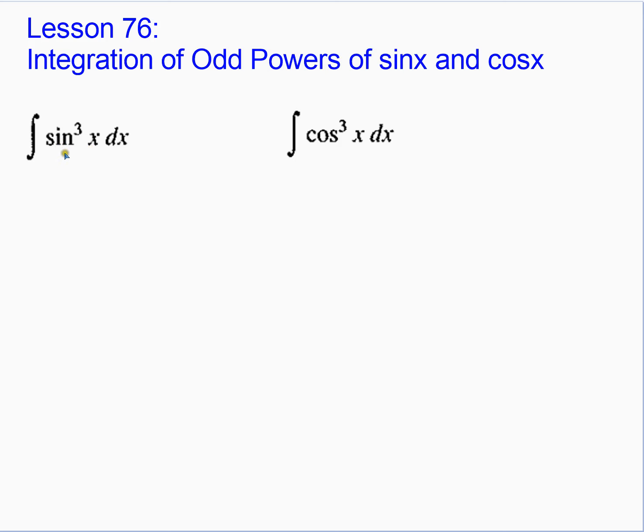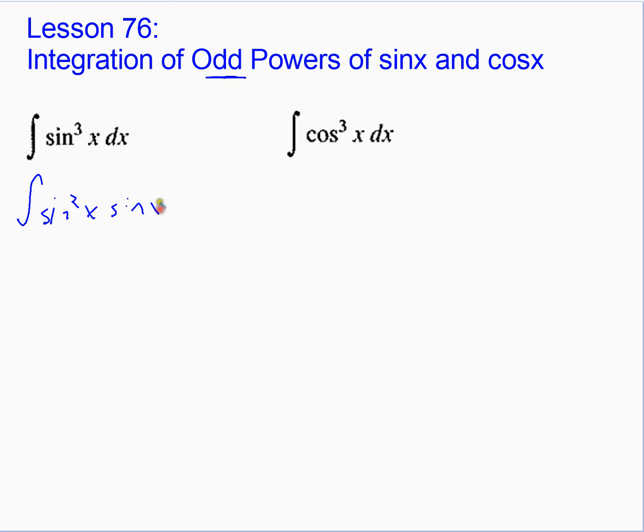So we will start with this first example here, and what we're going to do is integrate sine cubed x. These two are both odd, and that's what we're going to be working with, odd powers. And even if there are two different ones, like a sine to an odd and cosine to an even, you always split up the odd one. So we're going to split up sine cubed into sine squared times sine.